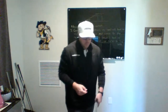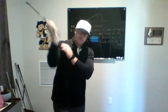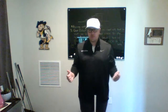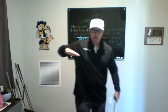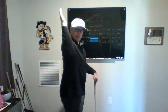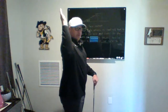Now, the trail elbow is kind of the same thing. It depends on your flexibility. If you have a lot of flexibility in your shoulders, for instance, you can do this 90-90 drill. The 90-90 drill is where I go 90 degrees up from my shoulders, and then I create a 90-degree angle with my elbow here. And I try to rotate my arm up like that. You can see that I can get my arm into a position that's a little bit more than my spine.